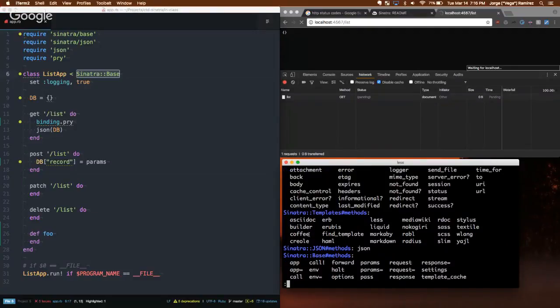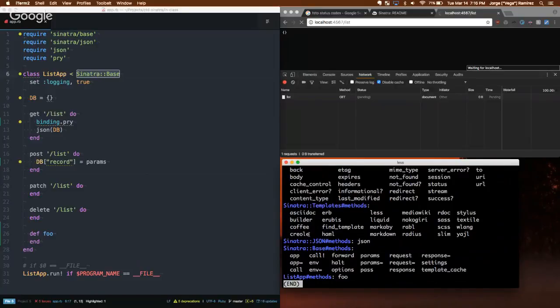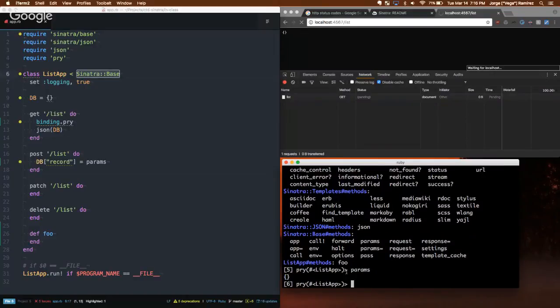And as you can see, we have app, forward, params. The important ones are, they're all important, but the ones that you're gonna see more commonly are params, request, response, and env. Let's inspect them. What does params look like? An empty hash.